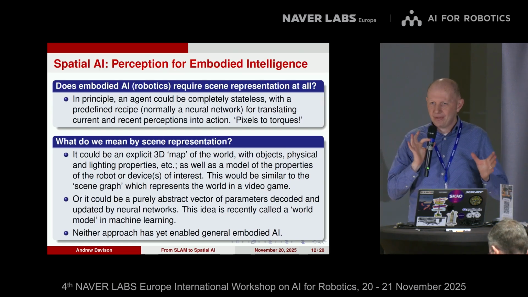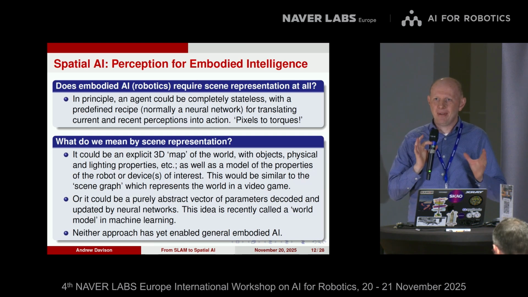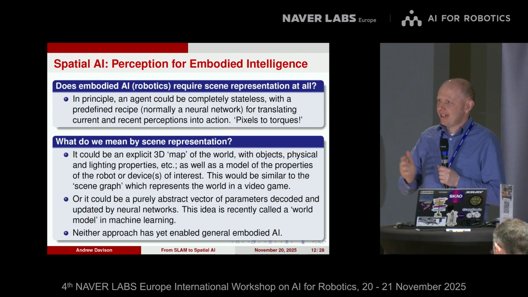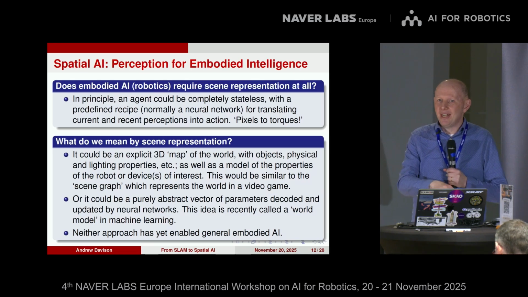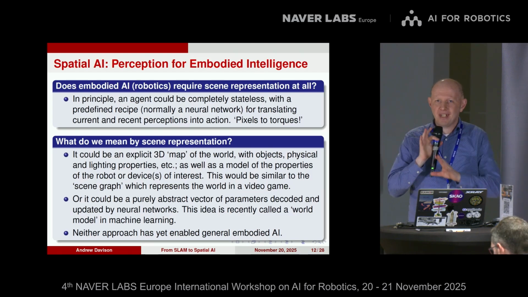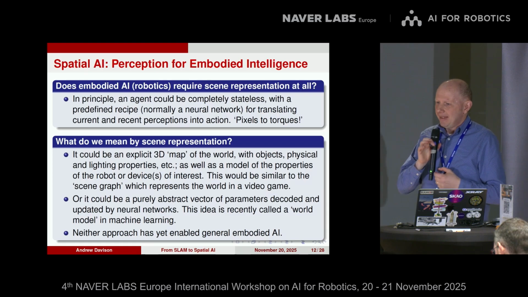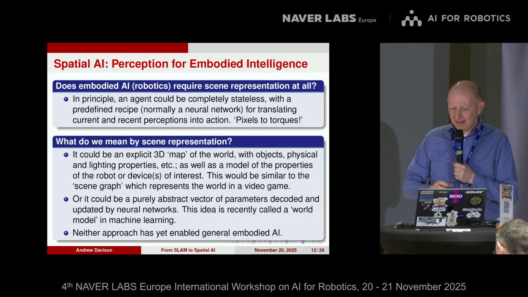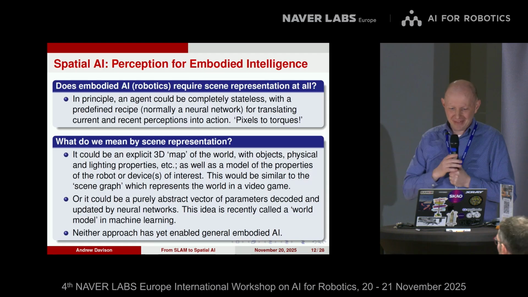And I think this is also a really interesting discussion, a sliding scale. What do we mean by representation? So if I move a camera around in this room and build a representation of it, at one end you've got a pretty explicit representation, which I would say is the more direct continuation of the SLAM work that I've shown you. It could be something like a scene graph of all of the objects in this scene, their positions, their physical properties, weights and masses and friction. But it could be something like the model that you have in a video game that represents a level that you're designing.